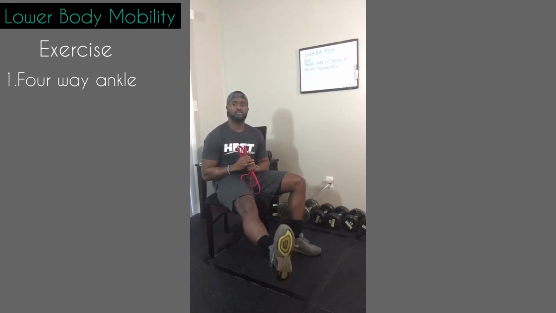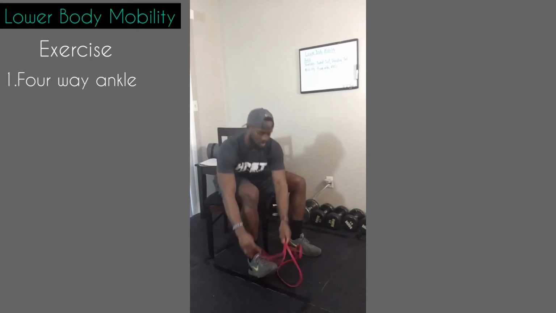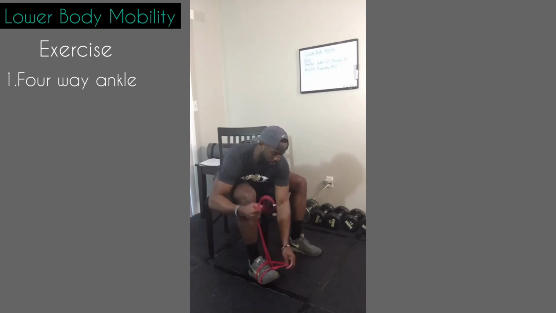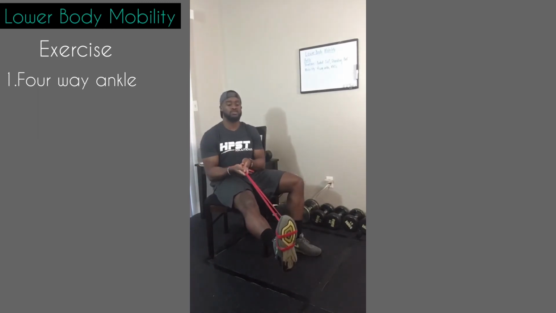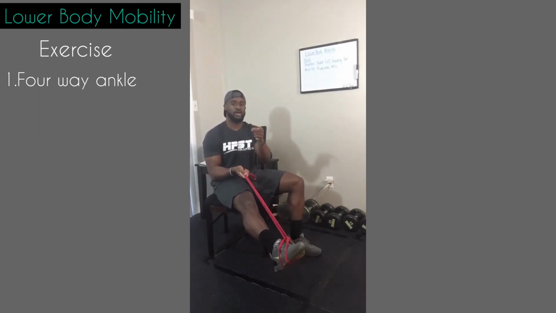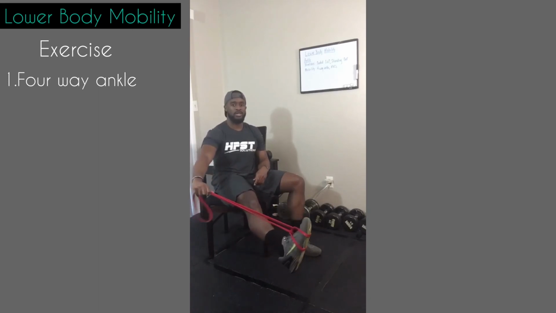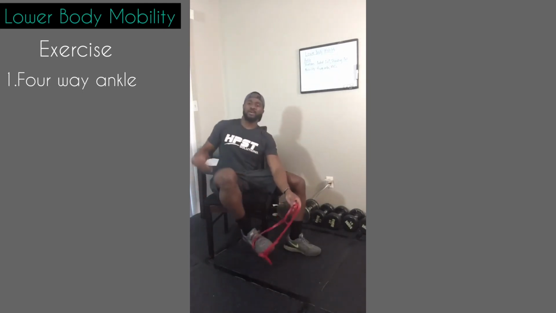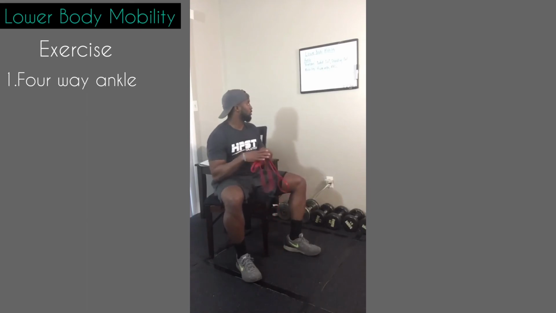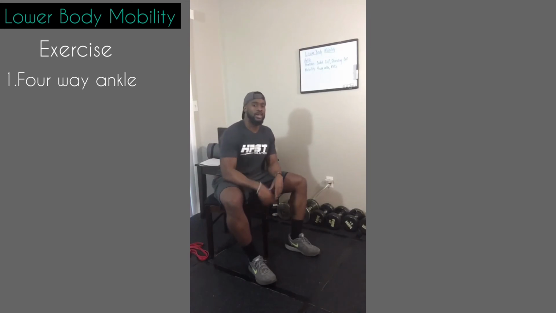What this is doing is working my ankle joint through all the possible ranges of motion that it has. Now, if I wanted to add resistance to that, I could take this band, or again, a belt or something like that, tie it around, and then I may only focus on giving resistance this way and working going away. And just work that way. Then I can pull it here and go in. Again, I can use resistance and do something different with a belt or anything that you can wrap around your ankle. So that's the four-way ankle, working the range of motion that you have at your ankle joint.